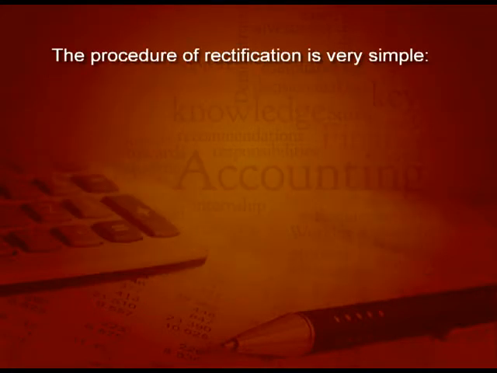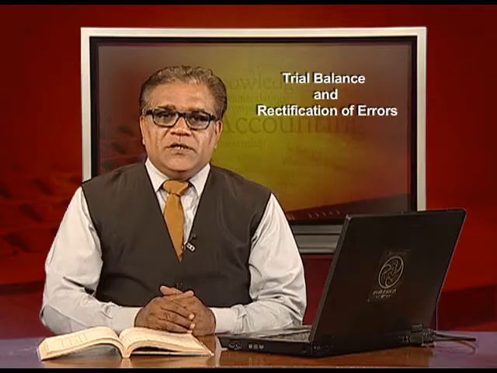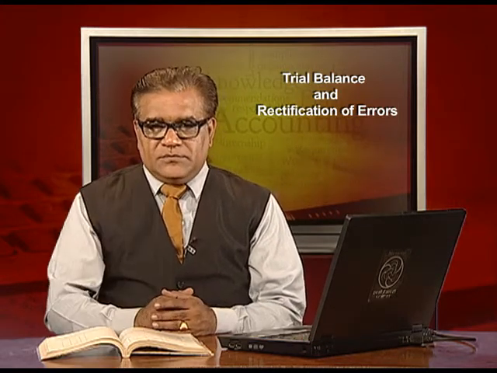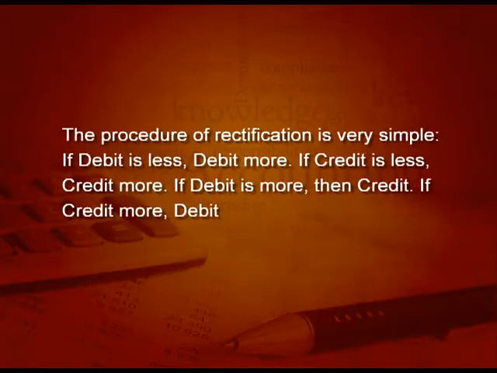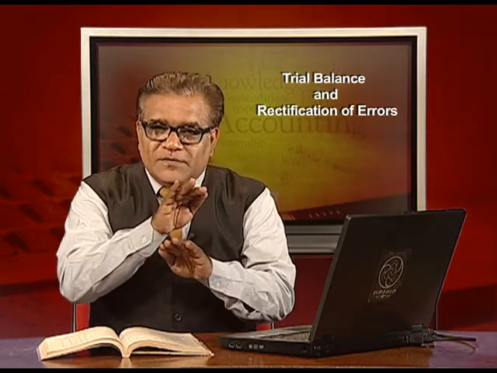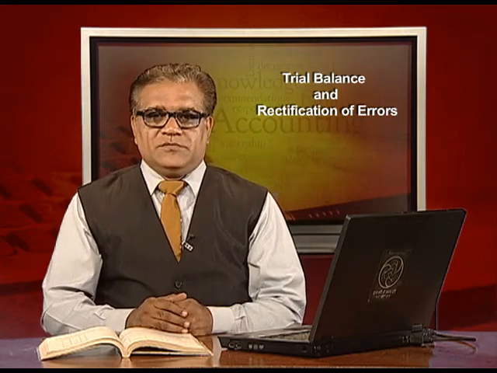Now, the procedure of rectification is very simple. We have to look for and correct the error like this. Point number 1. If debit is less, debit more. Second, if credit is less, credit more. But if debit is more than credit, and vice versa, that is, if credit is more, then you have to debit, because we have to correct what is more.